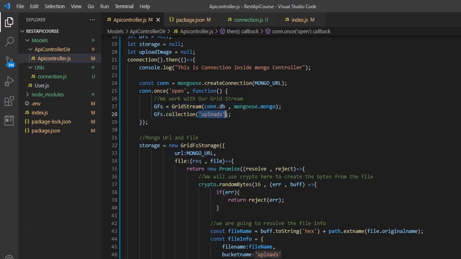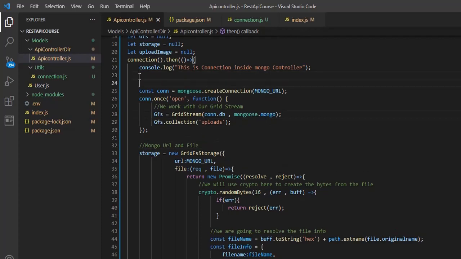We then created a collection called uploads. Let me just write something up here: establish the connection to the grid stream.